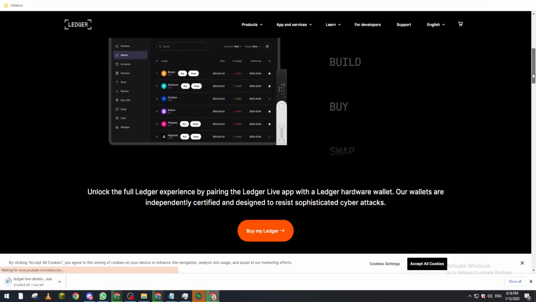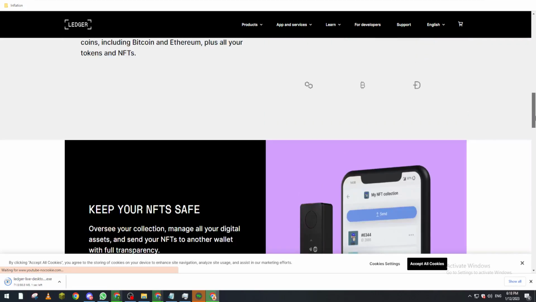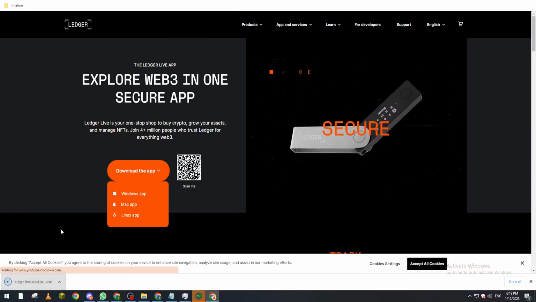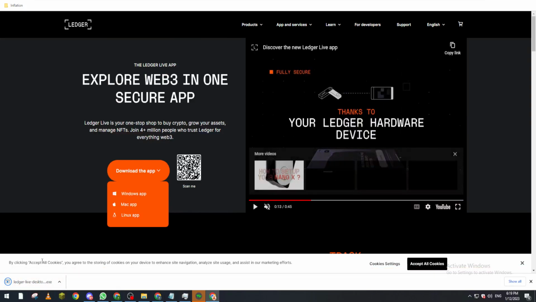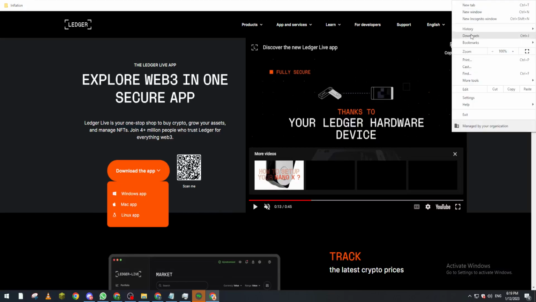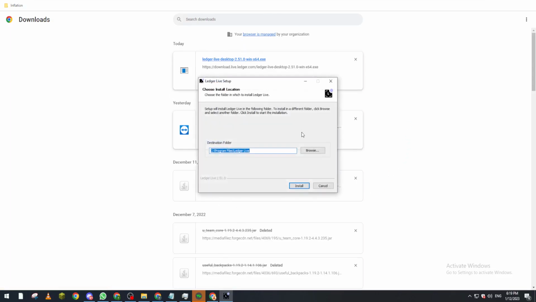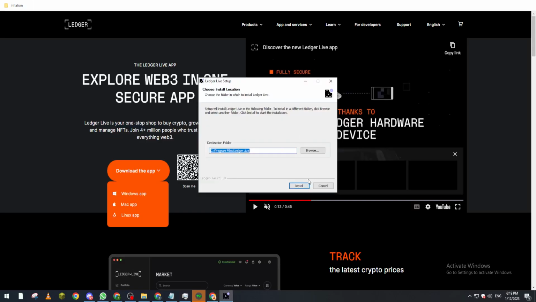After doing so, we will wait a little bit until it is fully downloaded on our PC, and then I will click on install. So let's wait, and it must start in a couple of seconds. Here we go, let's go to downloads and check here. Let's open it from here. Alright, here it is. Now, as you can see, the file has been opened. So here we click on next, install, next.